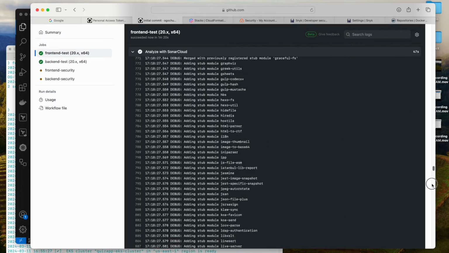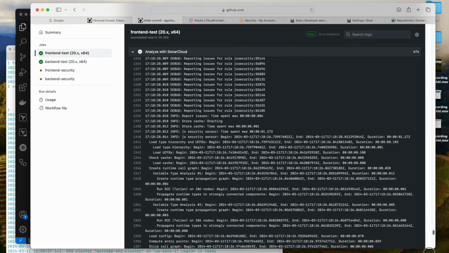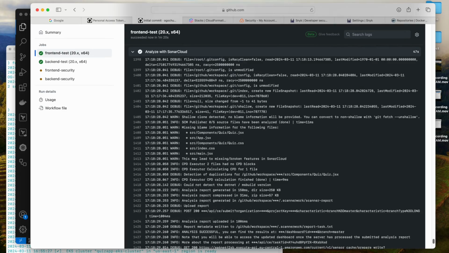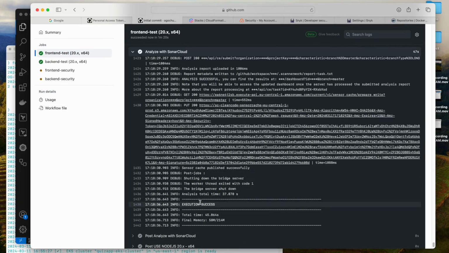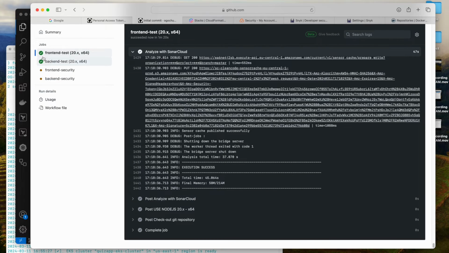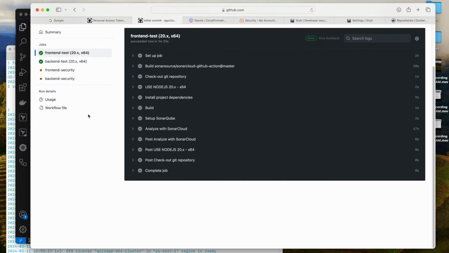So this is where the sec comes in. That is the DevSecOps. This is where the security of dev comes in. So you see the result of our code quality analysis. To see more on this, you can go to SonarCloud.io. Since you have a project created, you can go there to look at the result of all your scans. For Snyk as well, you go to their website and see the result of your scan.